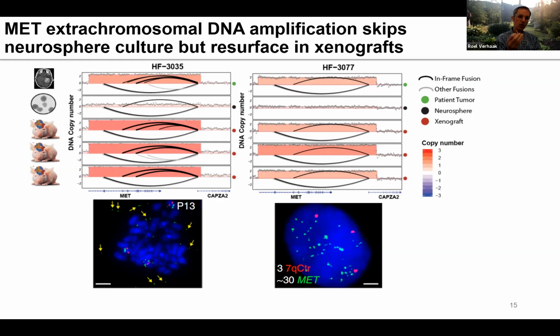And maybe because when we transplanted these cells into mice, that ligand was again present, and maybe therefore there was again a clonal selection process of those cells carrying MET, and therefore we see an increase and the MET-containing cells become the dominant clone again. So there's clonal selection of first MET cells, then MET wild-type cells, and then when you put them back in the xenograft, MET cells again.